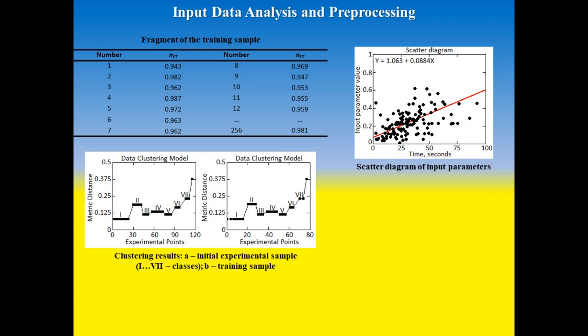After the randomization procedure, the actual training, control and test samples were selected in a ratio of 2 to 1 to 1, that is 37% and 33%. The distance between the clusters practically coincide in each of the considered samples. Therefore, the training and test samples are representative.